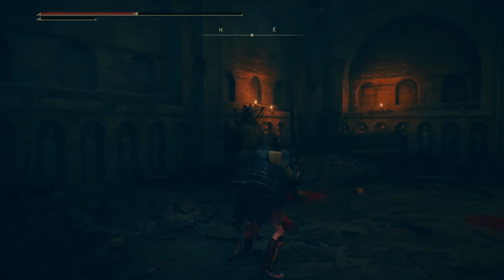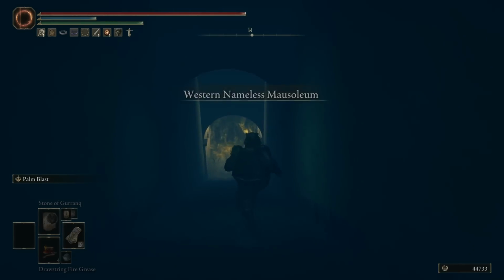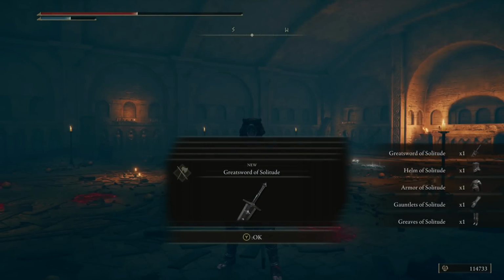As far as actually getting this one, it is a very short walk northwest of the starting grace over to this structure here on your map. Inside of this is a boss fight right through the front door, and once you kill the boss you will get the weapon, and you'll also get their full armor set too, which is pretty visually impressive as well.